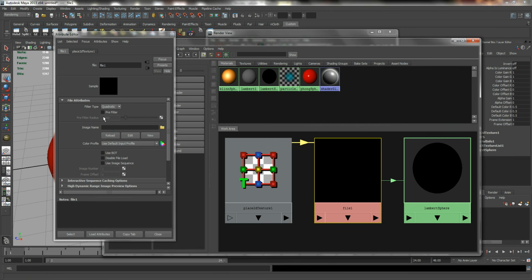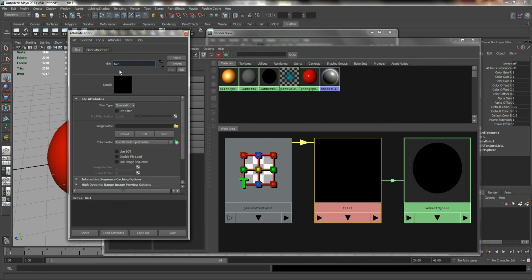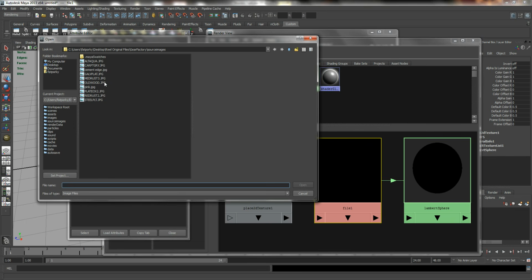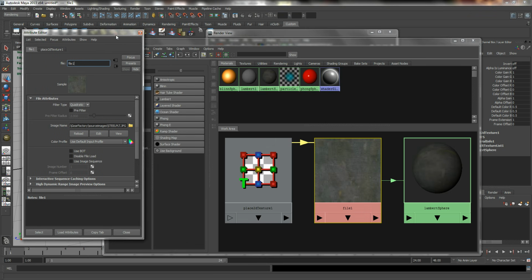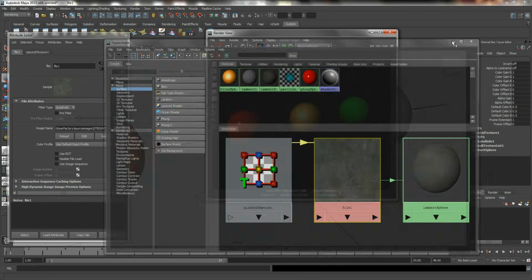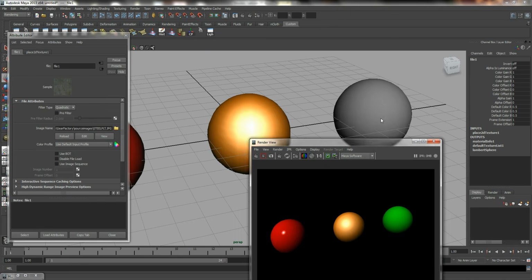So going into the attribute editor of my file, I'm going to open up my image. I'm just gonna select any image here. Okay, looks okay. And let me go into my viewports to take a look what it looks like.